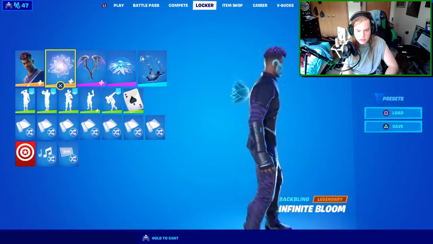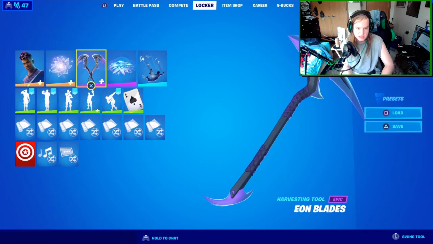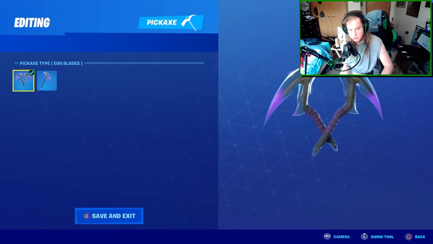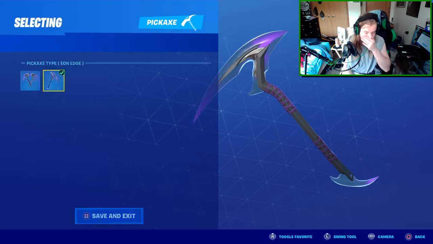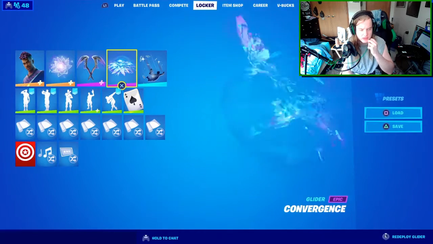So we got the Rift, we got the Infinite Bloom back bling that goes with him, we have the axes, the Eon Blades, we have the, what's it called? You can have, obviously, the Blades or the Staff. I'm using the Staff version, obviously. And I got the Coverage, Glider, and then we have a Contrail.